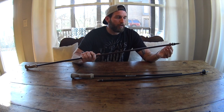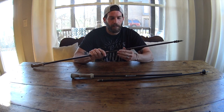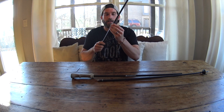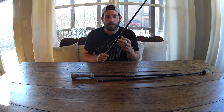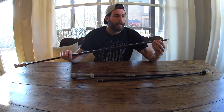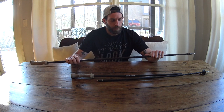It does come with this little gasket down here on this end. And what this is for is if you have a tent where you set your poles up upside down pretty much, so it holds the tent up with this point, this keeps the water from draining down into the mechanism down here and rusting it out or anything like that, which is brass, so it shouldn't have any problem with that anyways. But I've never had to use it. This ring just kind of stays on there, so I just leave it on there. It does come with a kit when you buy them, and I know it has one of these rings. I'm not sure if it has another one of the gaskets for your brass fitting or not.